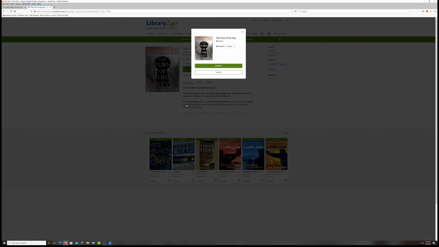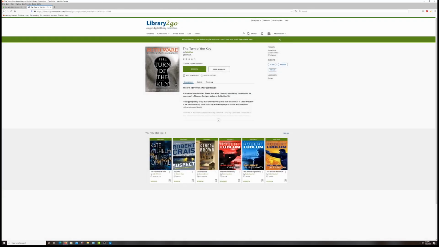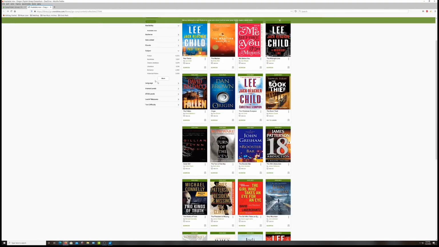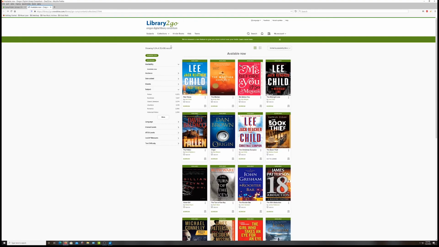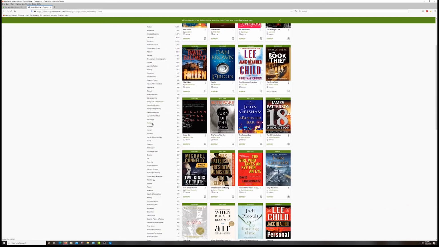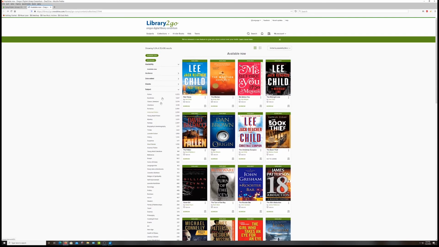Then if you want to read that book, we'll go ahead and click, and again have 7, 14, 21 days. And you hit the borrow button, and you have that book to start reading. Okay, very simple. It looks almost identical to the audiobooks area. Again, the subject tab here is basically the genres if you're just browsing for a genre rather than author or title.